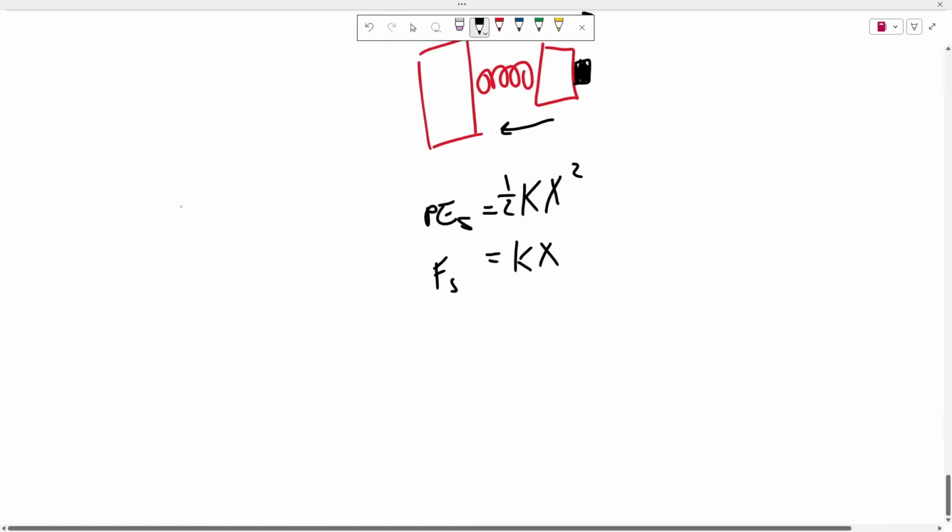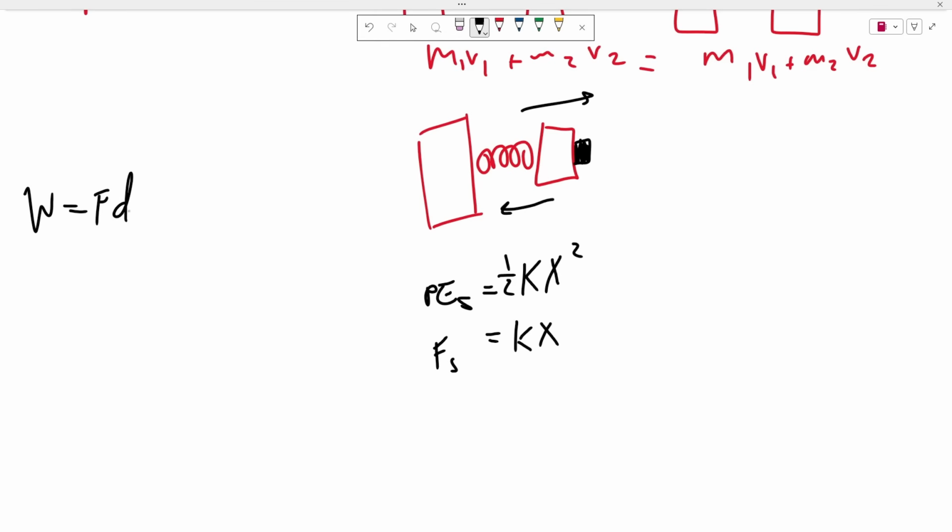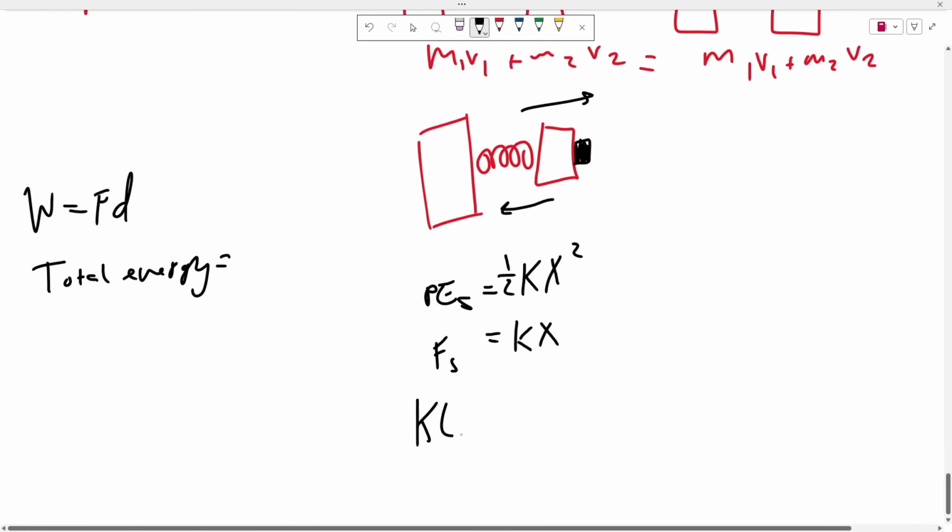Okay, let's talk about work. Work and displacement must always be parallel. You know that work is a force exerted over a distance. So whenever there's movement with a force, you know that there's going to be work exerted. Then you want to talk about the total energy of a system. Well, what energy can I have? I can have potential energy, kinetic energy, gravitational potential energy, and internal energy. Okay, so kinetic energy is movement. If you're moving, you have kinetic energy.